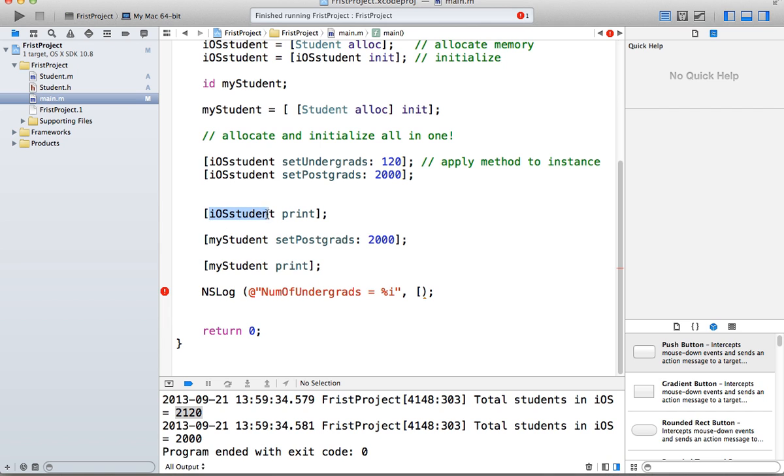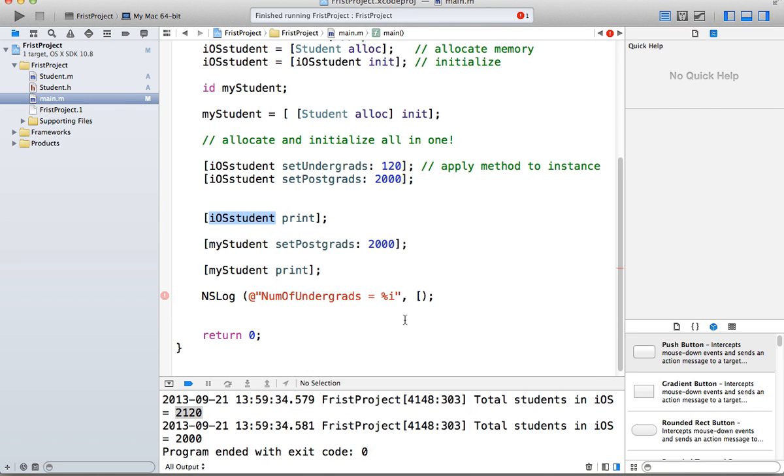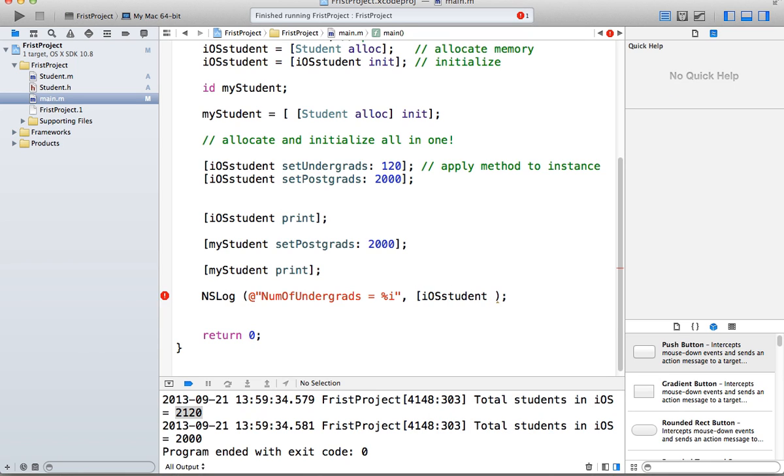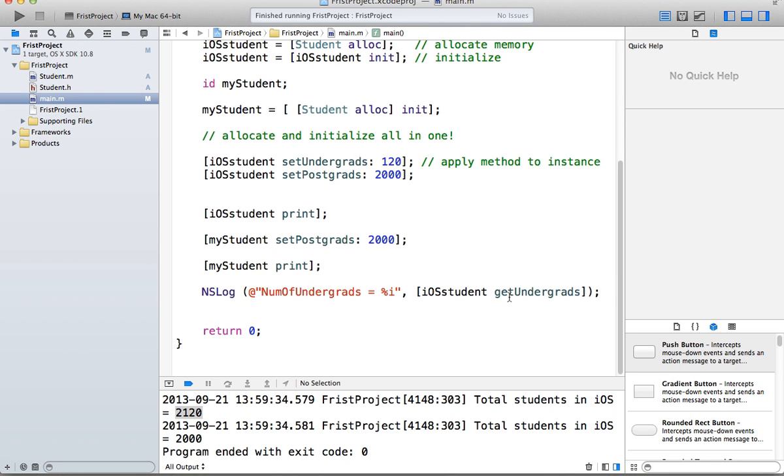So let me cut it so I don't have to worry about typing this correctly. And I'm going to run get undergrads, and I'm going to close my bracket there. So now I'm going to run this method, and whatever gets returned, which is going to be an integer value of that data member that I have in there, is going to be substituted in for this %i right here. And so my output should say number of undergrads along with that.